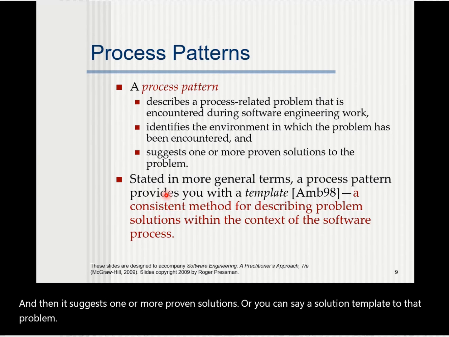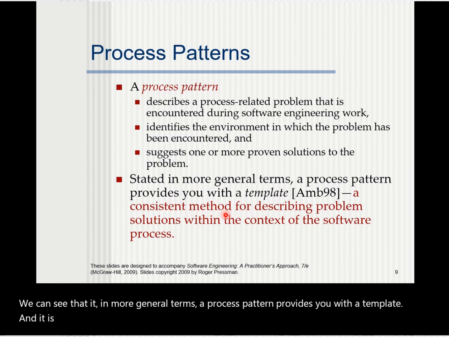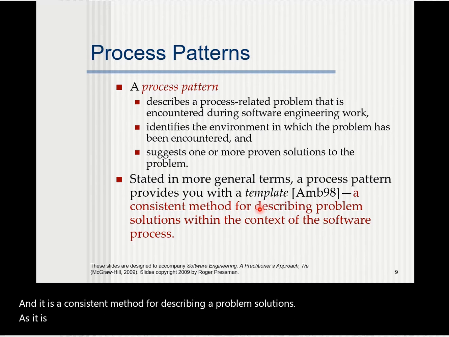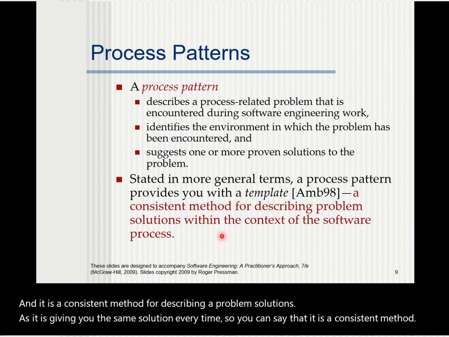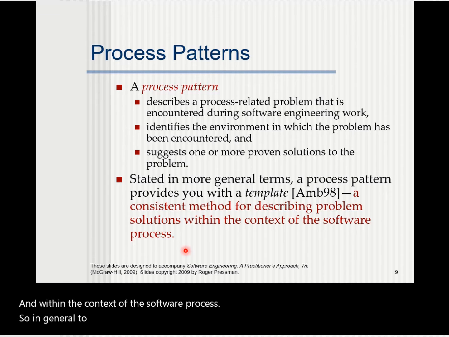We can see that in more general terms, a process pattern provides you with a template, and it is a consistent method for describing problem solutions, as it is giving you the same solution every time. So you can say that it is a consistent method within the context of the software process. So in general, to a problem, process pattern provides you with a solution.